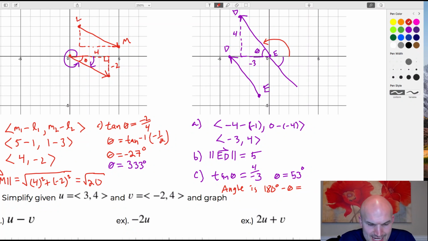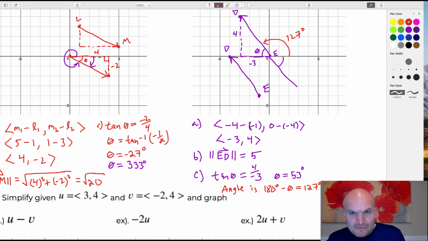So I'm just going to take 180 minus 53, and that's going to give me 127 degrees. So that is going to be the angle of the vector. In this last example, it was nice because the tangent inverse actually gave us the negative version inside that quadrant. However, this one we have to be a little bit more careful, because it doesn't give us the angle in the second quadrant, since that doesn't fall within the restrictions of tangent inverse on our calculator. So therefore, we just have to understand what we're looking for and then use supplementary angles to figure out the angle of the triangle.